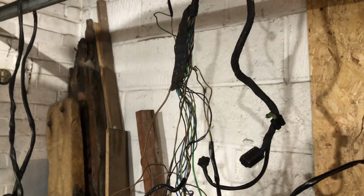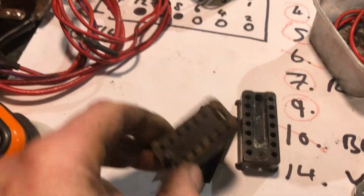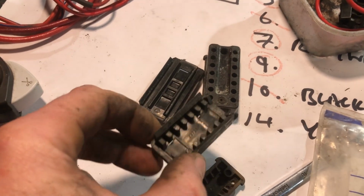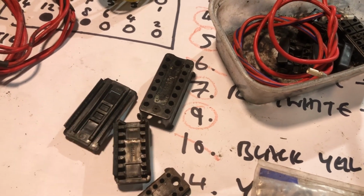Oh, that's the horror. The homemade, self-made wire loom that's burnt through. And I've been taking the old Mercedes loom to bits to cherry pick the best things. And the idea, let's put it into context first. So this is the connector block, the old connector block out of the Porsche, and it's in all right condition actually, but the other one on the other side, the female, is broken.